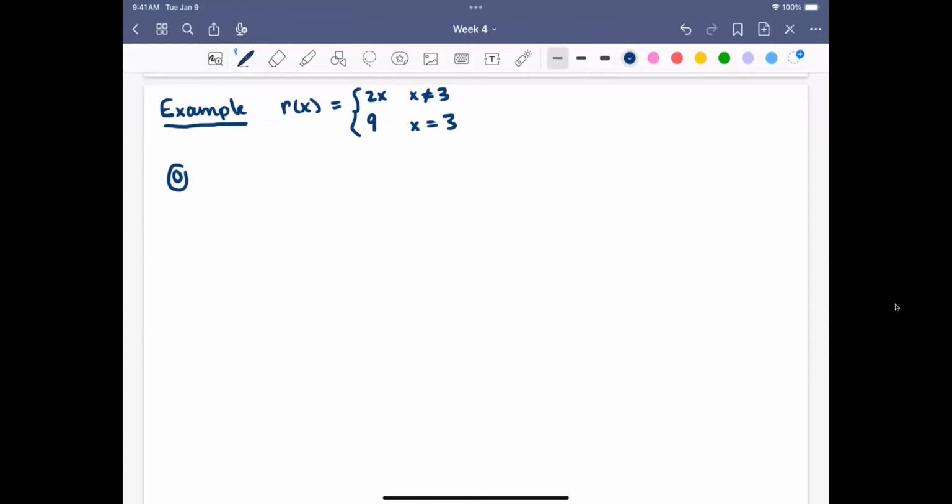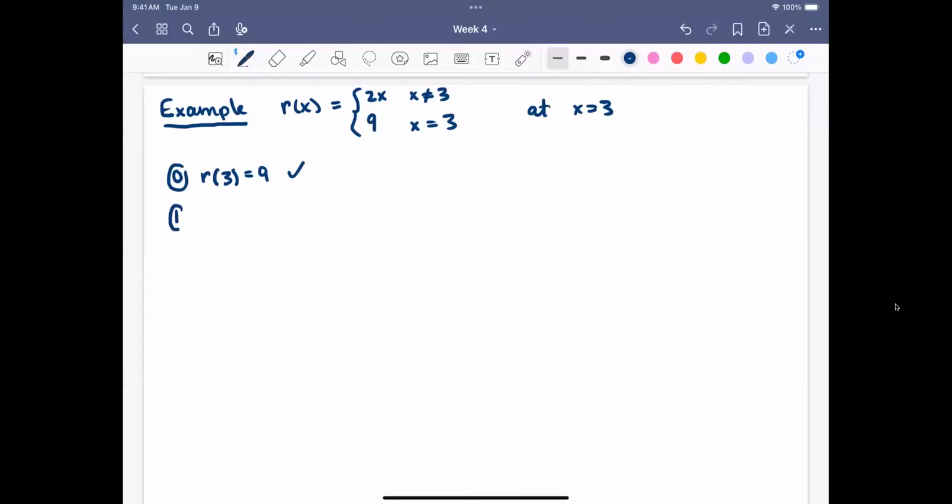We do this at X equals 3. It is defined, right? If I put in X equals 3, I know what the output of the function should be. R of 3 is equal to 9. So it is defined.